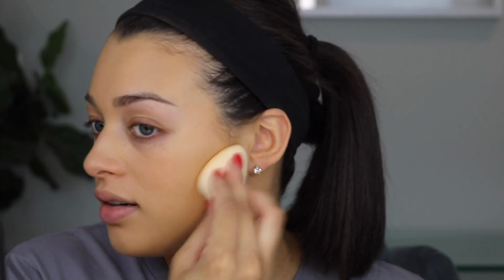Now this is a new little product to me. This is the e.l.f. sponge. It is called the Camo Concealer Sponge. So obviously it's made for their Camo Concealer, which I actually really like. I didn't really care for the hydrating one, but the camo concealer is nice. I'm just gonna take that and blend out all over because it's a little bit more matte, especially compared to what I'm used to using. So just wanna make sure it's super soft. That's nice. But make sure I don't have any little brush strokes and that it's being pressed into my skin.